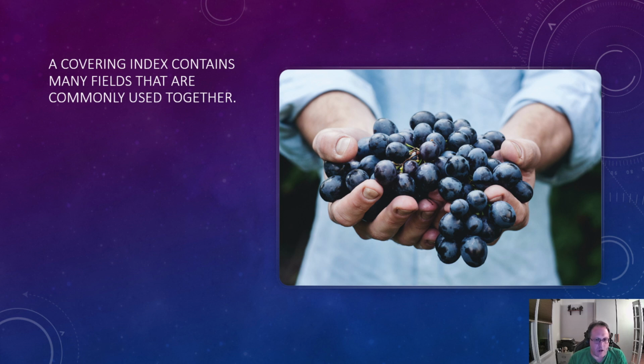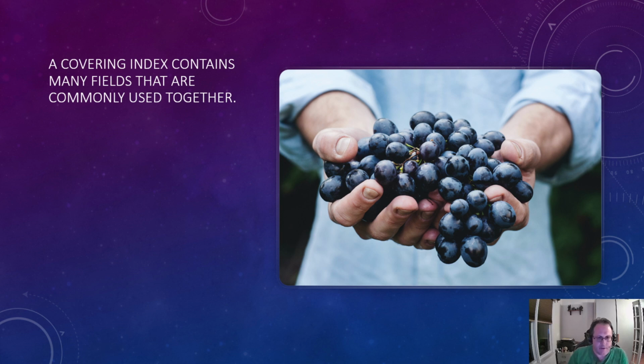All right, so a covering index, more than one field. I don't use these a lot. Typically, again, if I find a scenario where my users and my programmers are always using a grouping of fields, it makes sense to build a covering index because then you'll read quicker. Okay, so you got the basic theory of index.